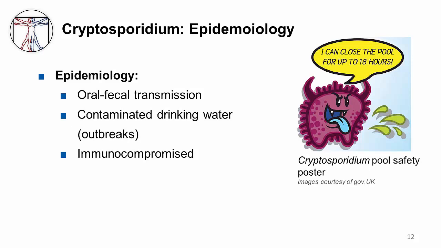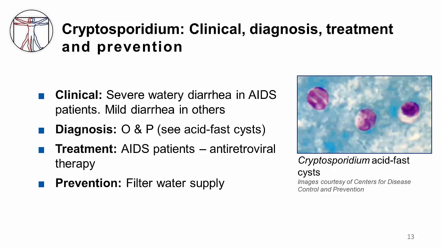Among immunocompromised patients such as AIDS patients, the organism may produce severe watery diarrhea, in contrast to the mild diarrhea seen in most other patients. We diagnose the infection using three O and P stool samples, where you may see acid-fast cysts — a very characteristic feature of Cryptosporidium. Unfortunately, there is no effective treatment. Among patients with advanced HIV or AIDS, we recommend antiretroviral therapy. You prevent infection by filtering the water supply; unfortunately, chlorination doesn't always work, but filtration does.